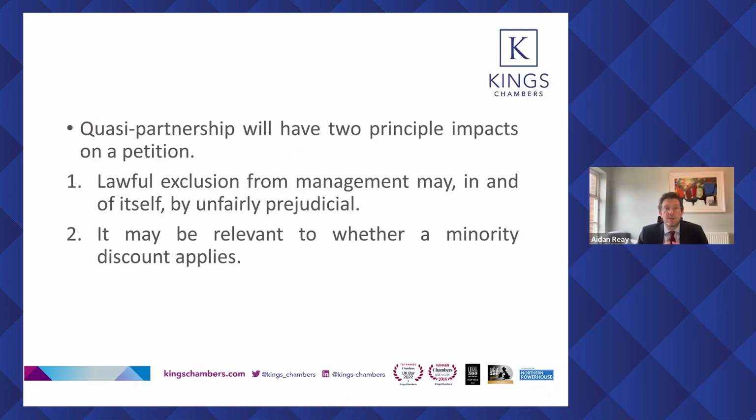Quasi-partnership has two principal impacts on a petition. The first is that because it means that you might have a legitimate expectation to be involved in management, prima facie lawful exclusion from management, so for example, a majority using their shareholding to remove somebody from the board, may in and of itself be unfairly prejudicial. The second thing is that it may be relevant to whether a minority discount applies. So it still has a real impact.